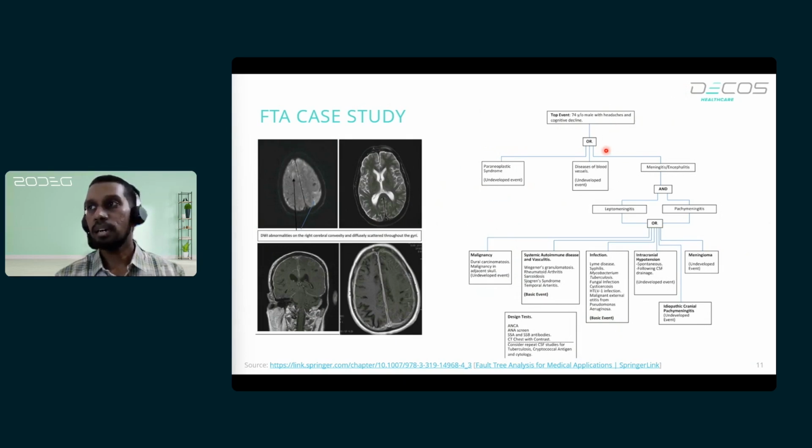So we'll be branching out on what could be the possible reasons for this ailment to occur. It can either be a paraneoplastic syndrome, or a disease in the blood vessel, or some meningitis. And furthermore, we'll branch out to every possible outcome for every single output that we have derived here. So with regard to meningitis, it can either be leptomeningitis or another type of meningitis. And furthermore, we will be dividing on what could be the reasons this failure could occur. After which we will be performing tests on the individual based on these 5 or 6 branches that we have derived, from which we'll be identifying the cause of the ailment.